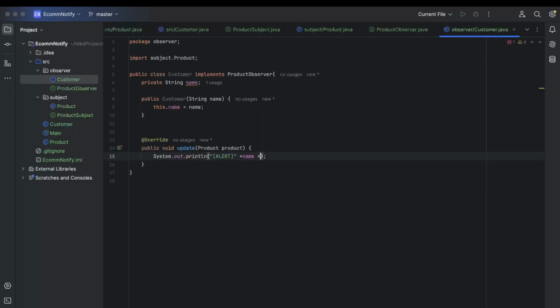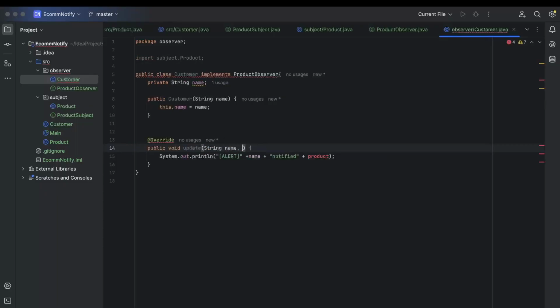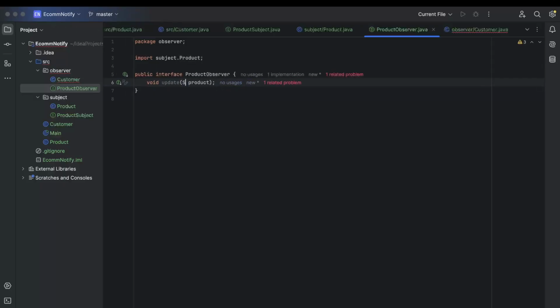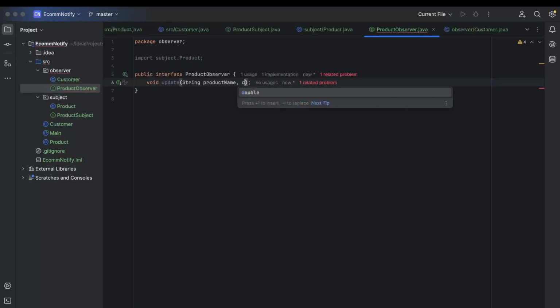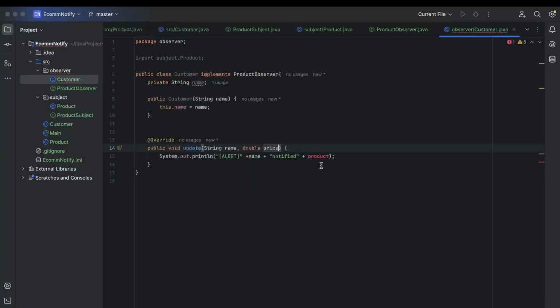We'll pass the name of the customer, and we want to notify them with the product name. And here we'll keep two parameters. So one would be basically the string name, and let's keep price. Okay, and so here also let's pass string product name, and we want to pass the price of the product. Okay, so let's come back here.